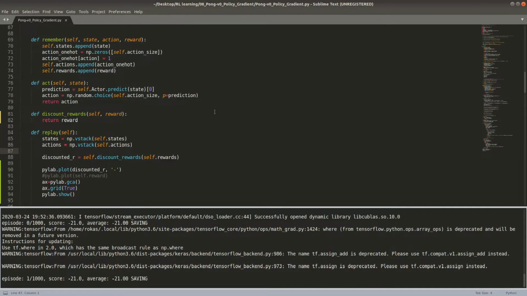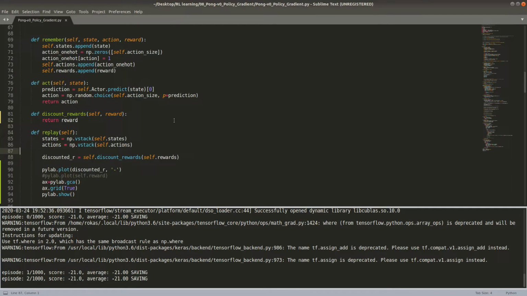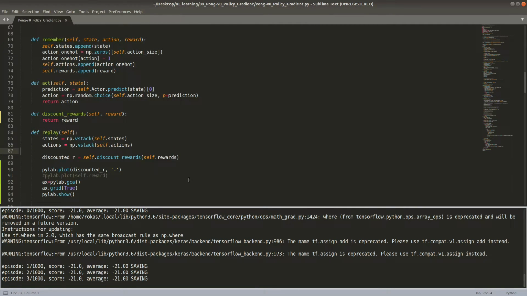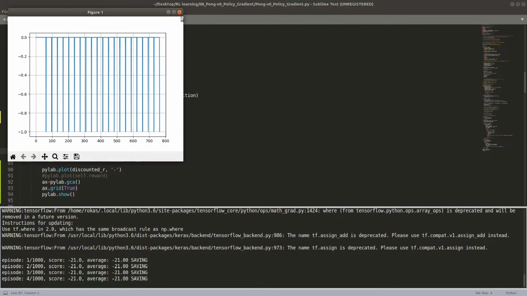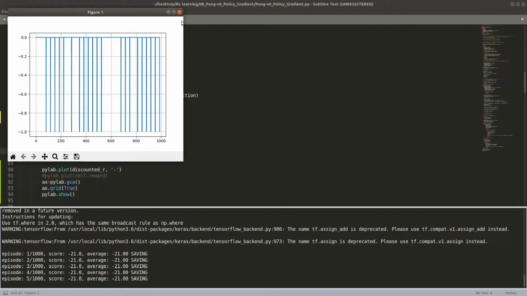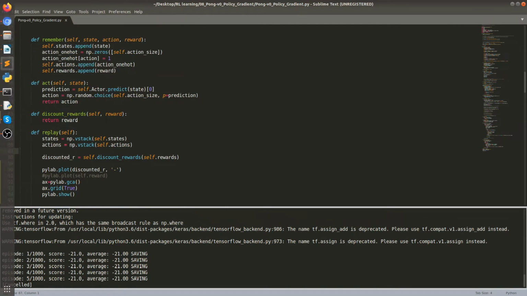It's the same. Let's check till we get at least one score, or maybe we won't receive even it, because probably it can't play in this way. So okay, I'll cancel this build and let's move to our reward system.